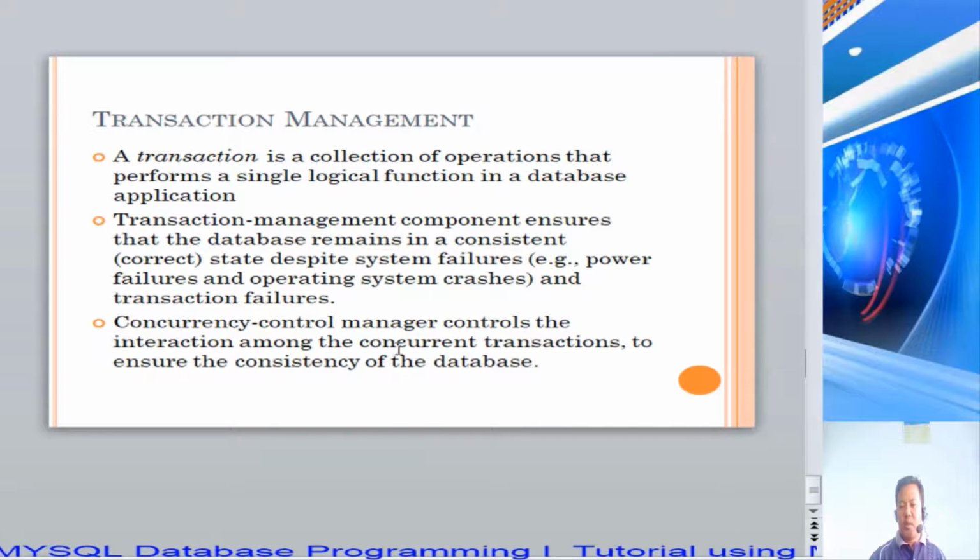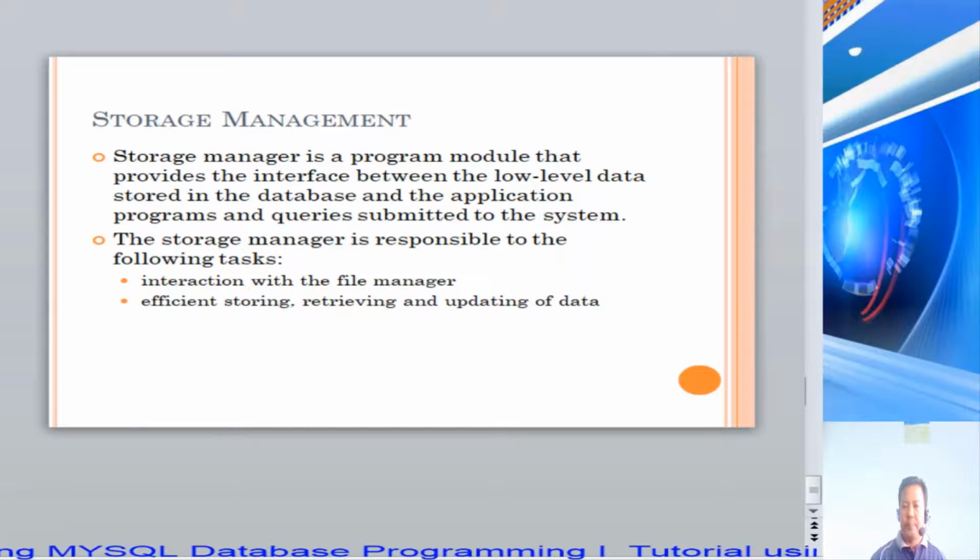The concurrency control manager controls interaction among the concurrent transactions to ensure the consistency of the database. Consistency means consistent and at the same time coherent. That is talking about the database contents.